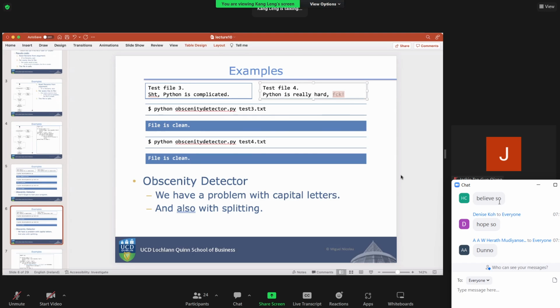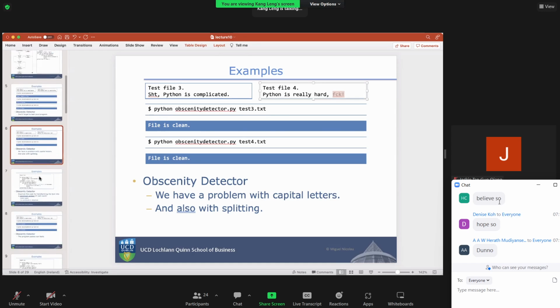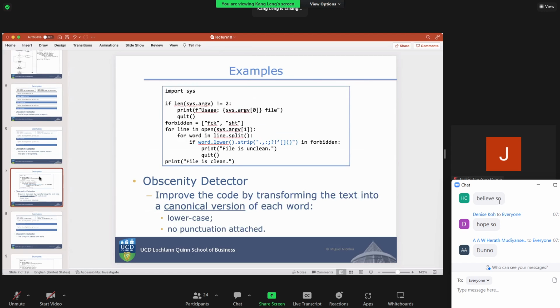So we need to test. We found that the example that we had was not exactly good, so we came up with further code. What he's trying to tell you is that you need to come up with test cases, run them, and make sure that all the scenarios work before you can say that the job is complete. If you do not test properly, then there is a problem.